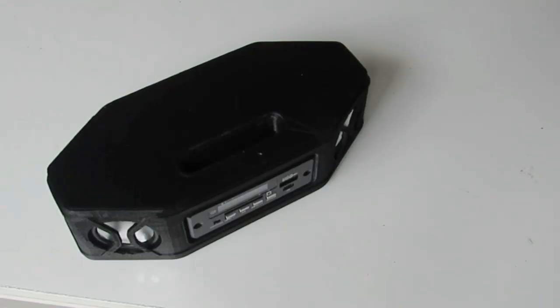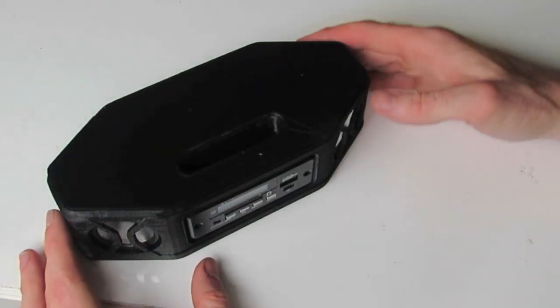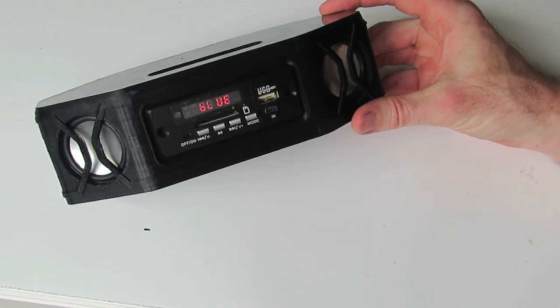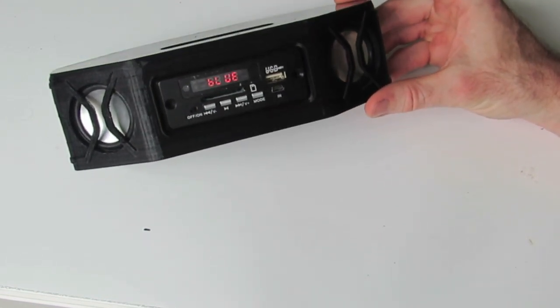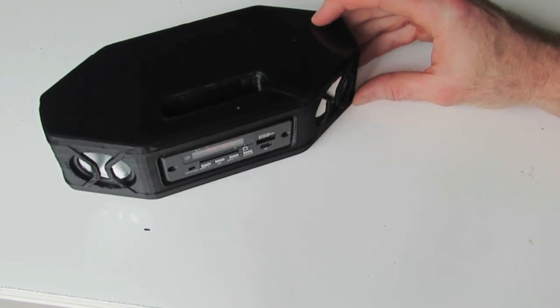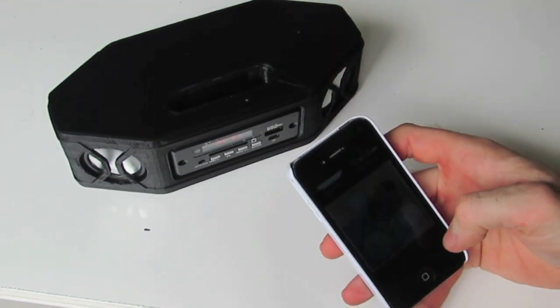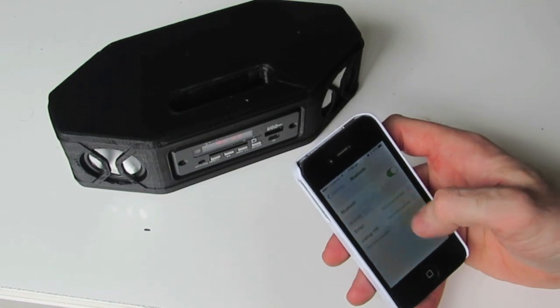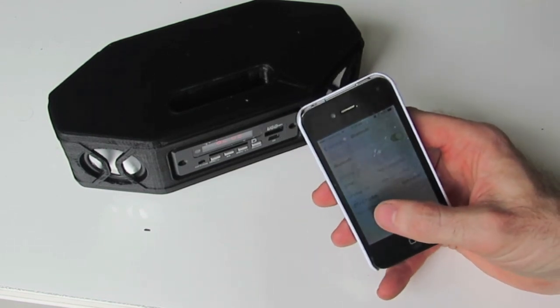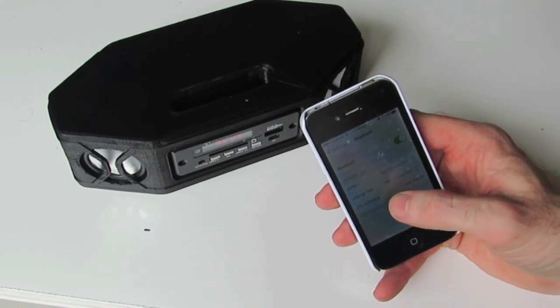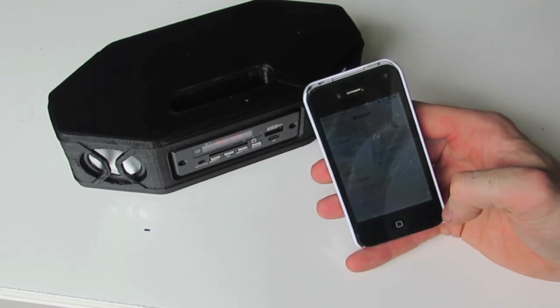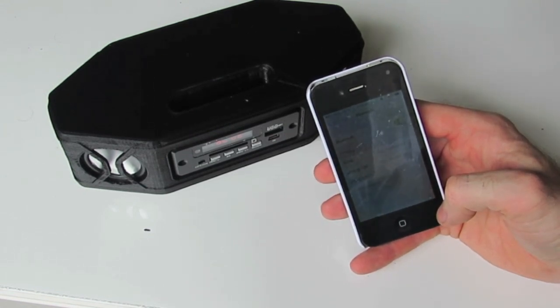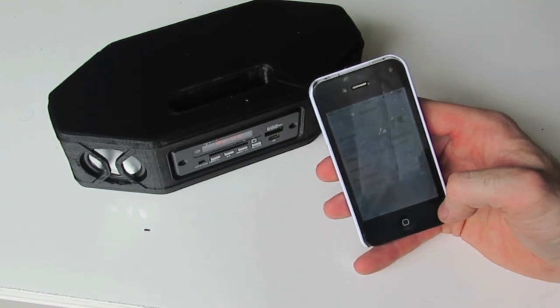So just a quick rundown on how to then connect and operate your unit. Simply turn it on at the front, get a nice little hello message. And the default is for it to be on Bluetooth. So we take our phone, go to our settings, Bluetooth, and it's this device here with a weird name, ZTV blah blah blah, just click on that, wait for it to pair with the device, and you'll get a little audio tone telling you it's then connected.